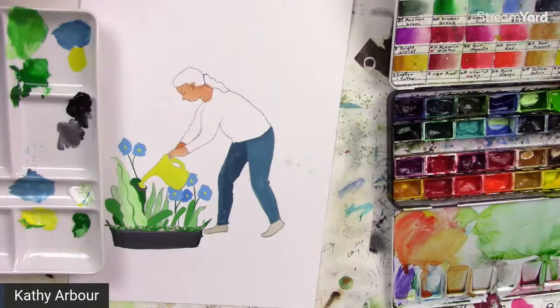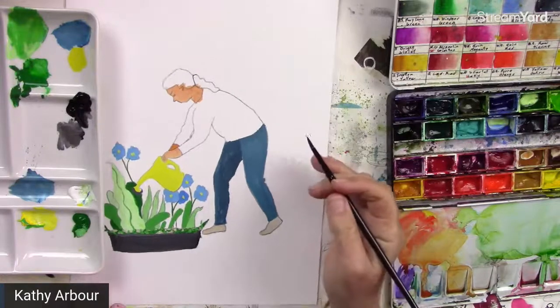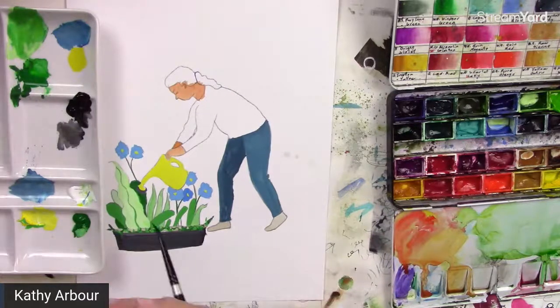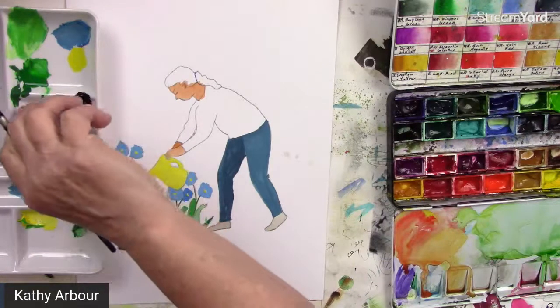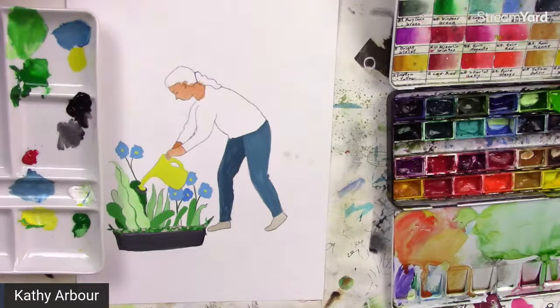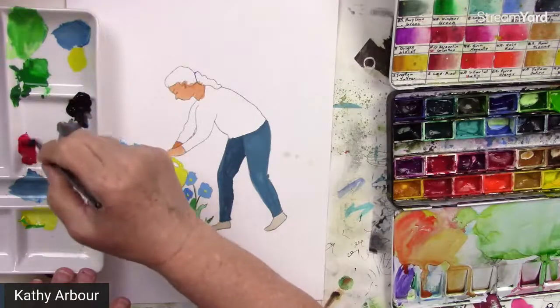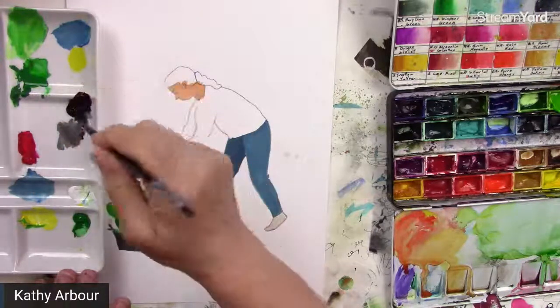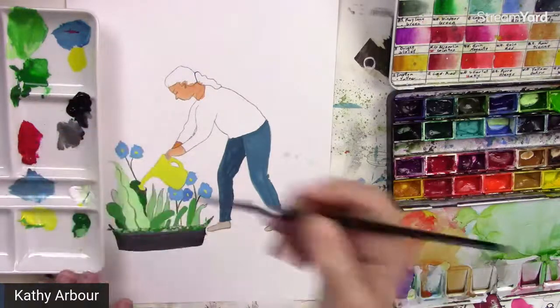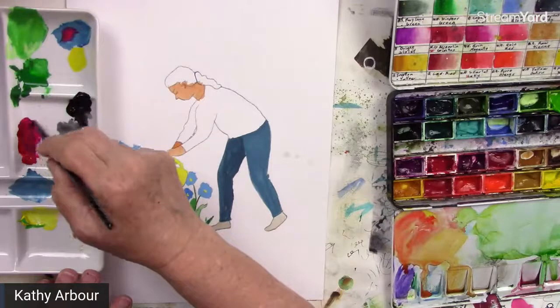All right. And now, what color top do we want? I think I'm going to use the red too. So let's give her a red top with, I don't know, a design on her maybe. Or burgundy top. No, I like red. I'm a red person, but I'd like a little bit of blue in it. So I'm going to take a little of this blue, mix it.